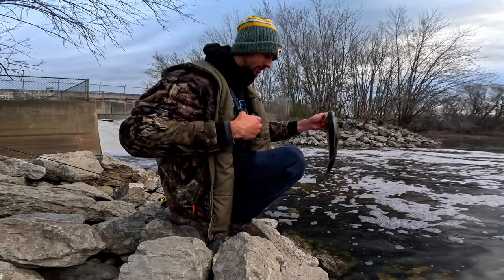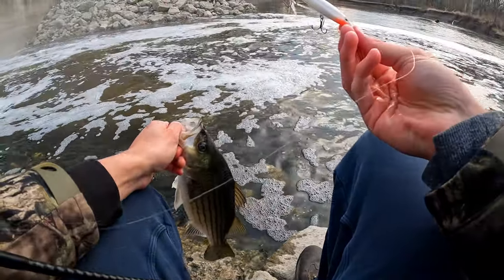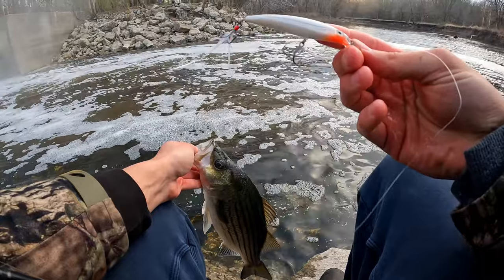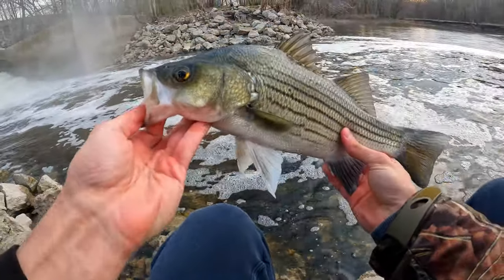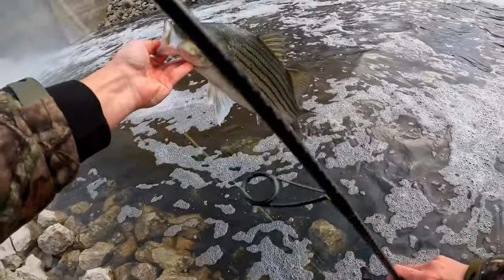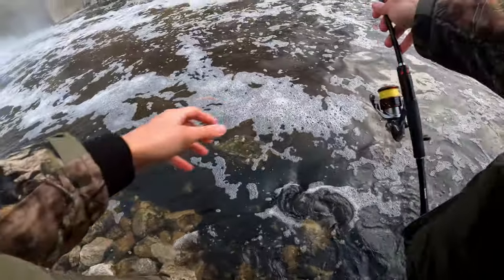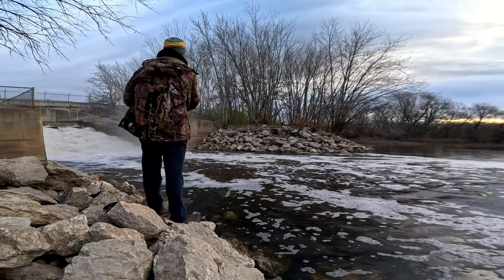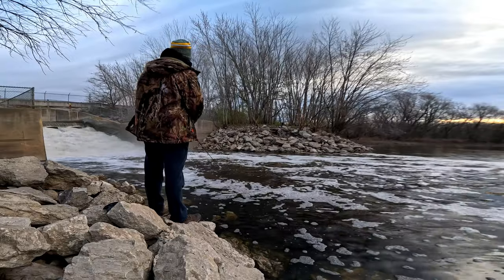The target species. Surprisingly, I threw the swimbait around. I might have got a few hits, but nothing. So I went back to a jerkbait. This one's a little bit bigger and a bright white pattern. Another slow sinker. Another beautiful hybrid striper. So I'm gonna go ahead and hurry up. Let him go. And as I mentioned, that was first cast with this lure, so this water is rushing a lot right now. Hopefully we can get another hook on right now.